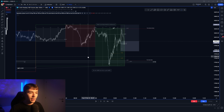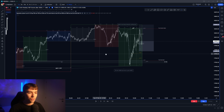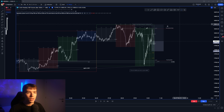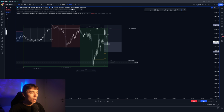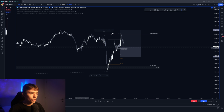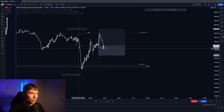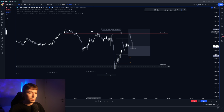So that's actually why I believe, and I've built conviction with this, that this is the distribution and this is just the manipulation within the distribution. So that's why we can have some moves like this, right? So after I saw these confluences, I wanted to take a long, targeting the highs, because we had a lot of nice highs to get targeted, and we disrespected all these fair value gaps. So I thought this is going to be next.